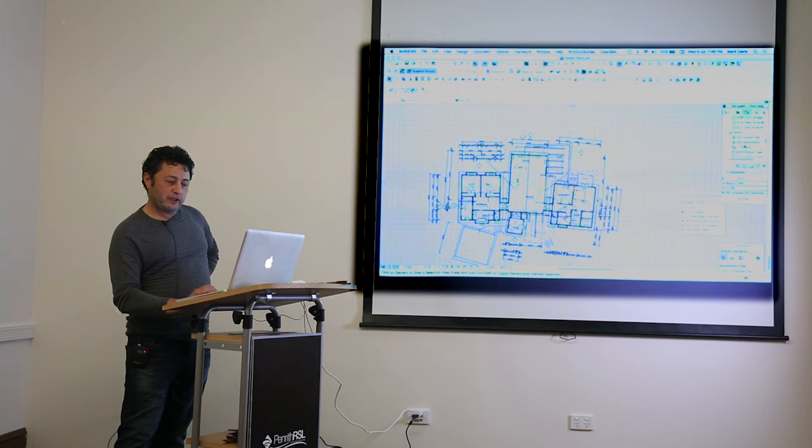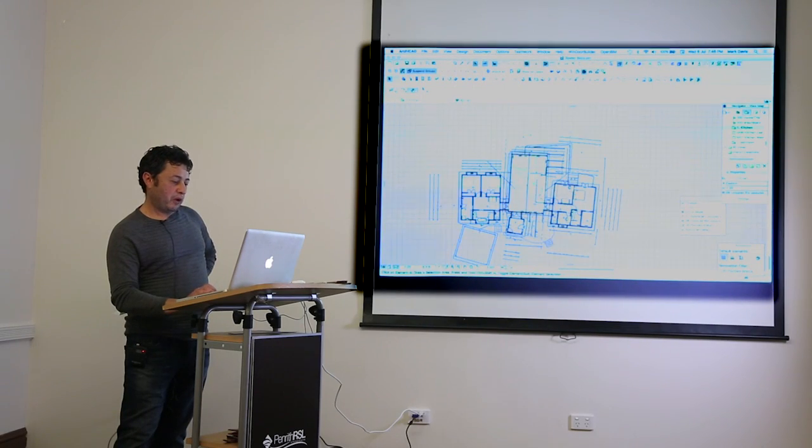All right, so I'll zoom out. So that's basically my ground floor, my floor plan. Exactly the same story is my kitchen detail.